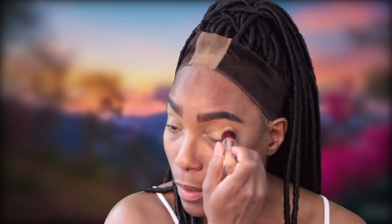So, I want these to pop, right? So, let's do... I'm going to put this on my lid just to, you know, give me a nice little base. Put that on, and then I'm just gonna go on and blend that out with the beauty blender. Just like that.